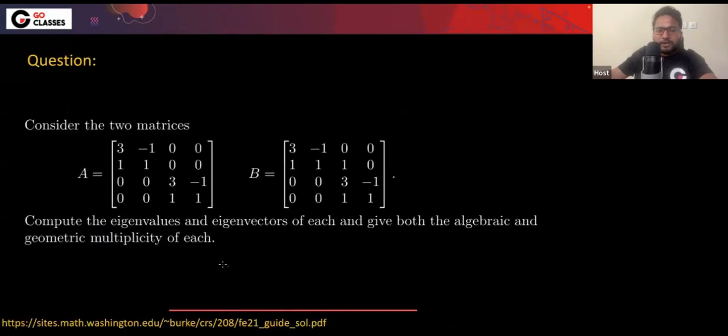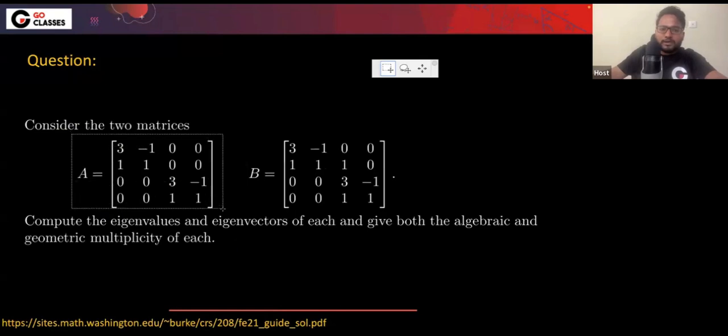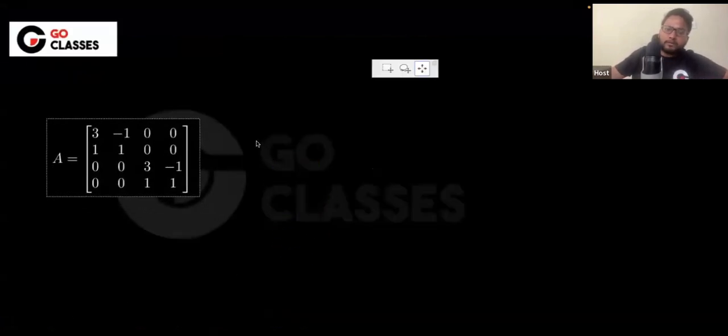Now they are saying consider these two and find out the eigenvalues and eigenvectors, right? Okay. Now let's just see one thing. Eigenvalues I told you how to find out. But let's just see about the eigenvectors also. It is also easy, but let's just see this. Suppose A is something like this. Okay. Eigenvalues I can find out. How? Using this and this, right? But what about the eigenvectors?